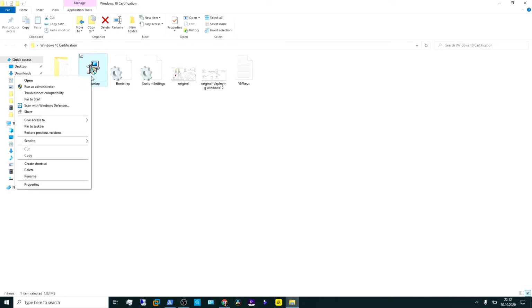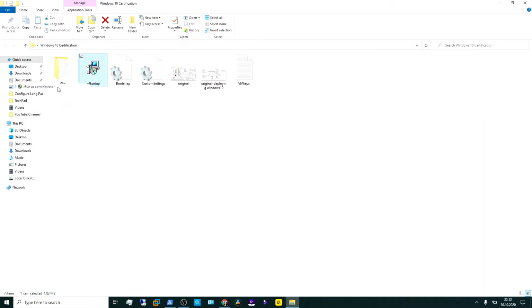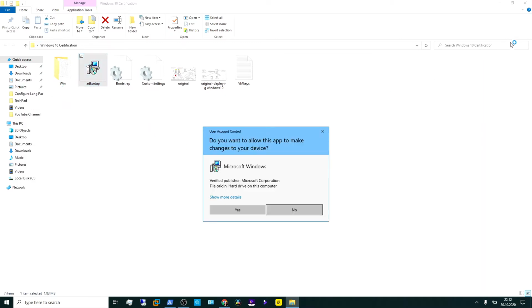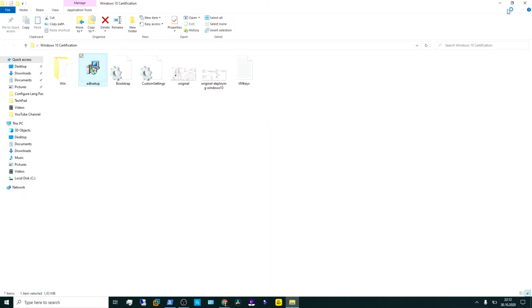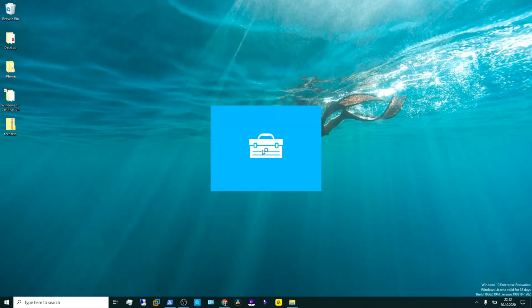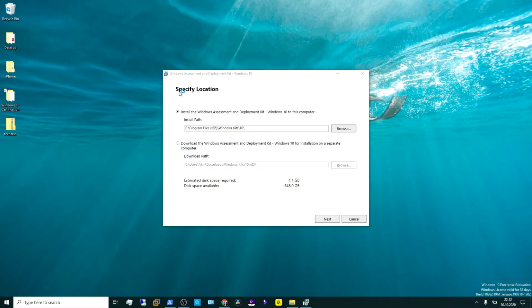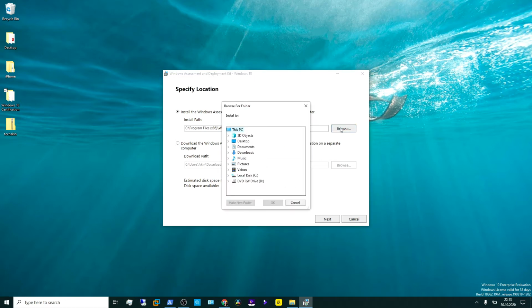Go ahead and right click and run. I prefer to run as administrator. I will just say yes here, and then I will start installing the Windows Assessment and Deployment Kit. On my C drive, I have prepared a specific folder and I named it Windows ADK version 1903.